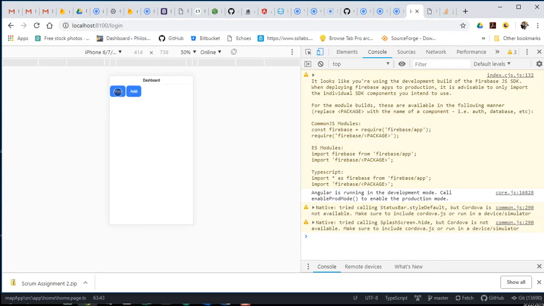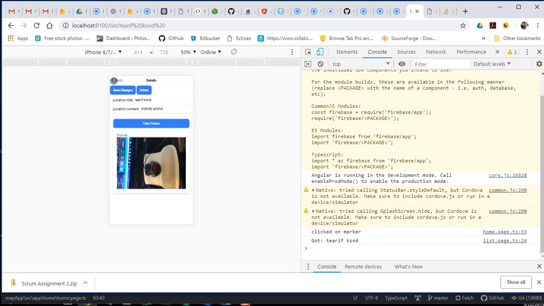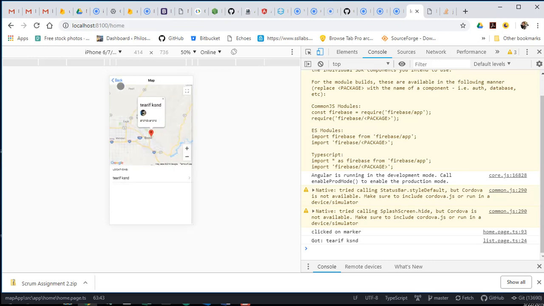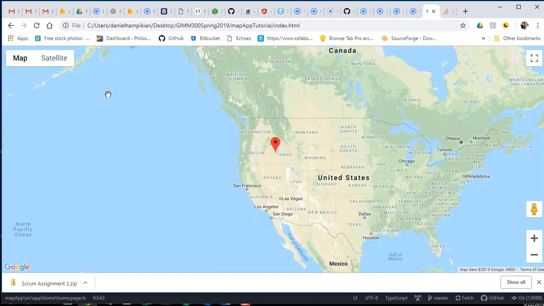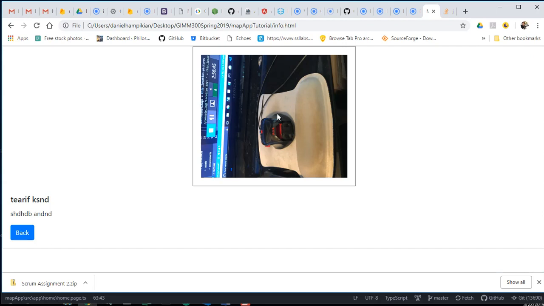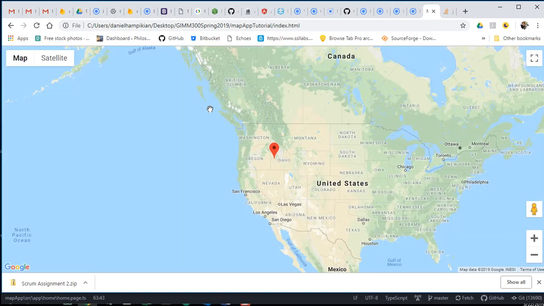But let's check it out here. Make sure we can get to the map. Click on things. All right. Click on them again, and we can see them and add changes. If we click anywhere else, it closes. Same thing there. And the website is working great. Very cool. All right. Well, I was going to add a few more locations, but they'll all appear right here. So you get the idea.